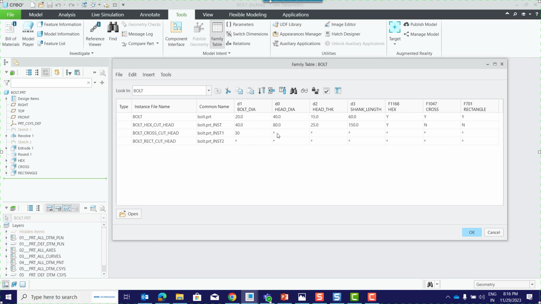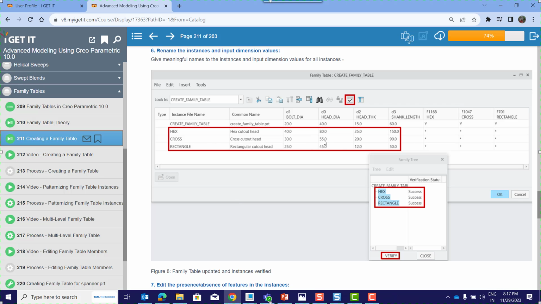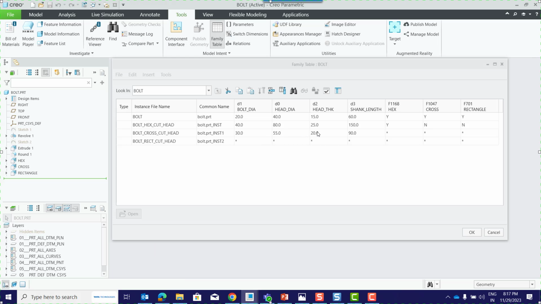These are the dimensions: 30, 55, 20 and 90, and it is a cross shaped cut for the head. So cross, let me say yes for the cross cutout, and the remaining cutouts I would say no.